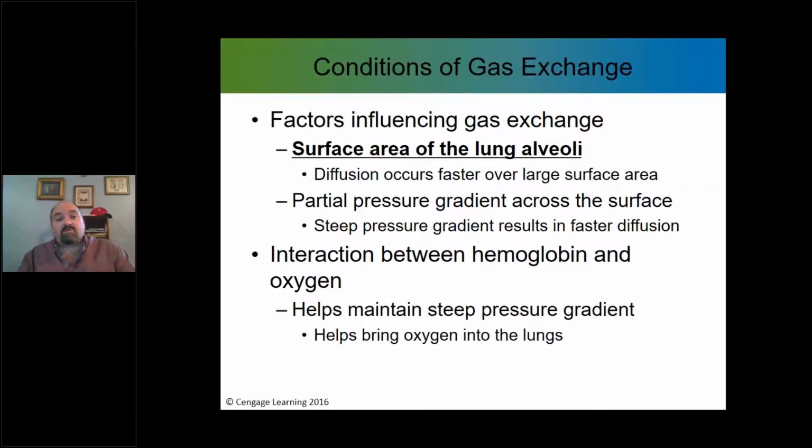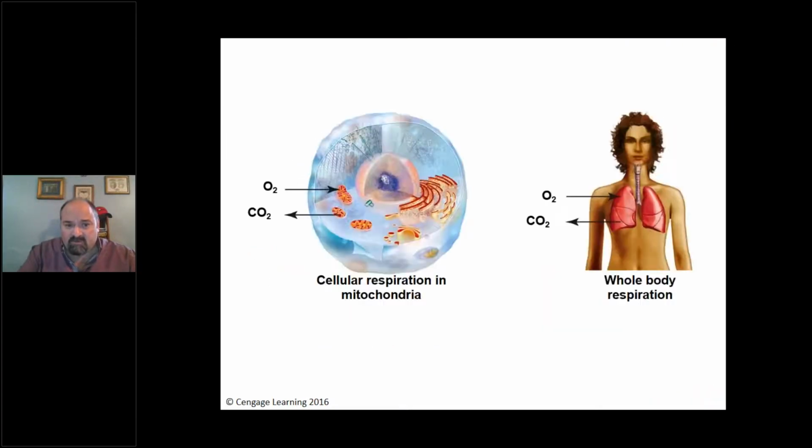Okay. So the conditions of the gas exchange. Factors that are influencing this gas exchange. Well, really, the surface area of the lung alveoli. There are different types of disease and disorder processes that will damage the walls of the alveoli. So let me go back here for a moment.